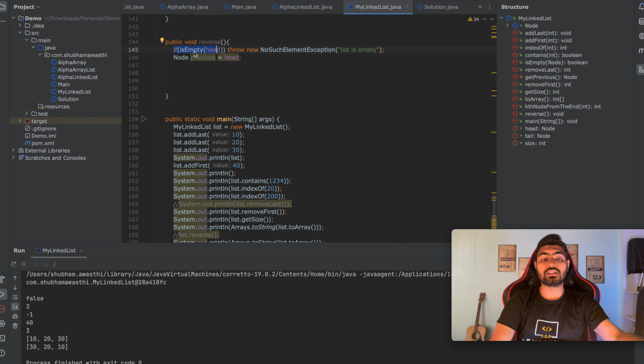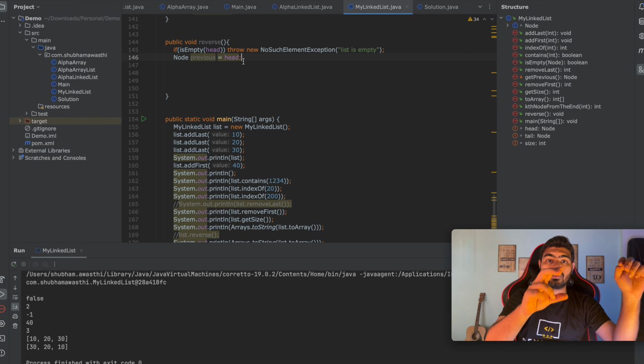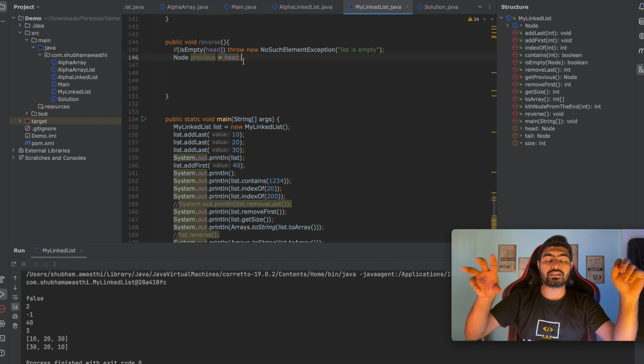First we check if the list is empty; we throw a NoSuchElementException, list is empty. Then we create those temporary nodes that we discussed just now. Let me repeat how the implementation will go. You have three nodes: 10, 20, 30. With every single iteration, current's next will point to the previous node. But when current's next points to the previous node, 20 was pointing to 30, so you have to make sure that this 30 is also held by some node. That is where your next node comes into the picture.